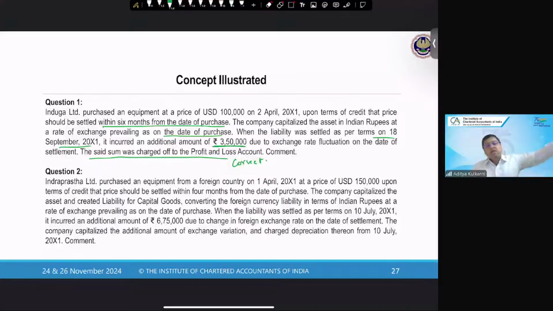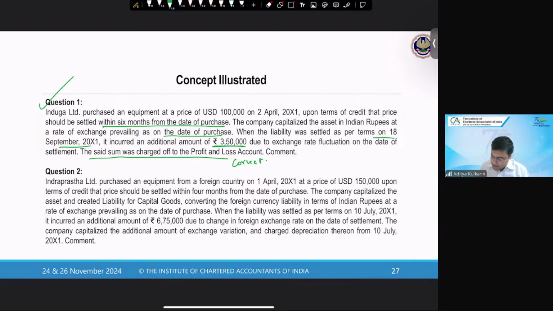Okay. So there you would have capitalized something into the value of the asset. But today's date, you cannot capitalize, but the asset still continues. So then how do I do the first time adoption of Ind AS of these assets of that capital liability is something that Ind AS 101 explains to you. Is it okay? So anyways, this question is done. The treatment is correct, both the cases. Okay. Now coming to the next one.